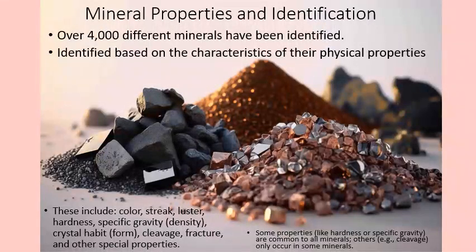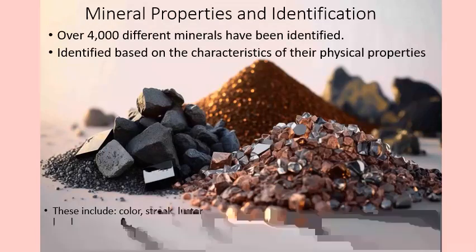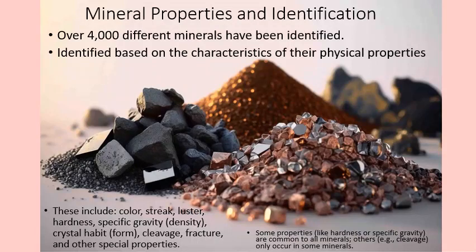So now we'll talk about mineral properties and identification. As of today, over 4,000 different minerals have been identified, and they are identified based on the characteristics of their physical properties, which include color, streak, luster, hardness, specific gravity or density, crystal habit or form, cleavage, fracture, and other special properties. And we'll discuss each of these over the next few slides.